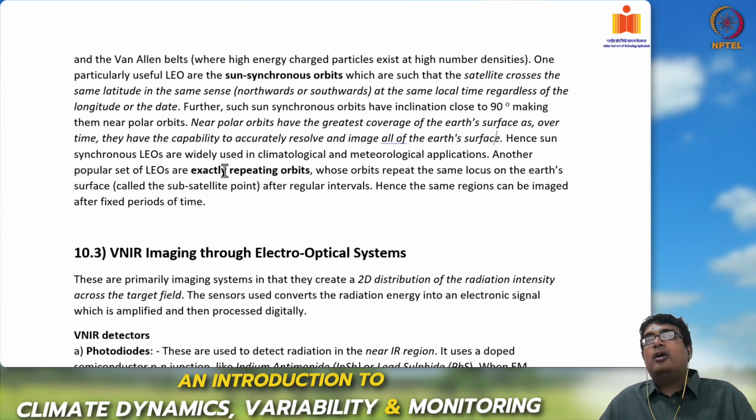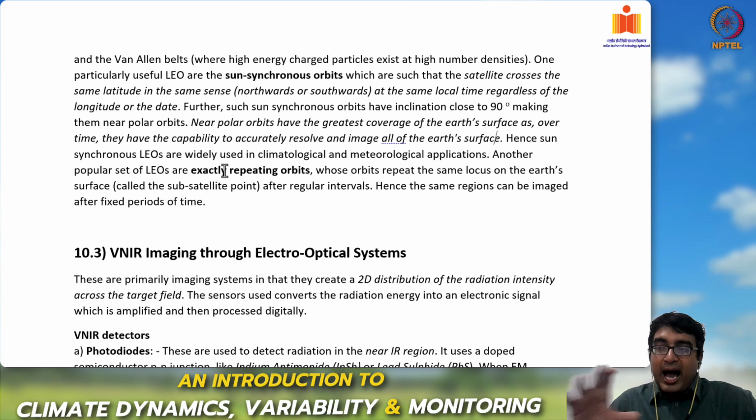So these are different types of orbits. There are ways to put satellites in these different orbits. We will not go into those, but what we are saying here is that we have 2 or 3 different ways a satellite can be put, and they are useful for different things. A geostationary satellite is good for equatorial coverage and has a wide range, but it has poor resolution in the northern and southern high latitudes, and lower spatial resolution.